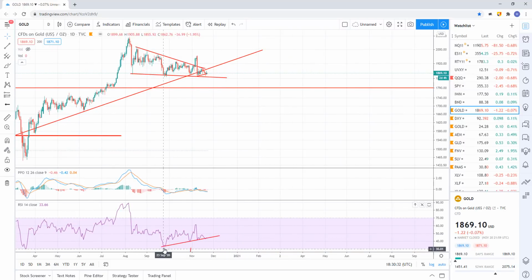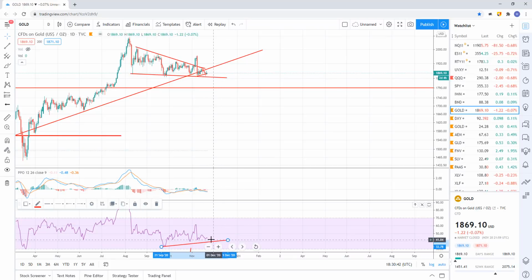Now, if you look at the daily, we're building some bullish divergence in the daily chart. So if we get a brief dip down, it's going to look something like this. It's going to be a divergent low, and that's going to be a high probability area to go long on gold. So that's what I'm looking for, and I will be buying that.